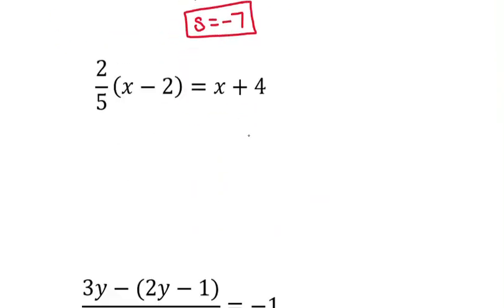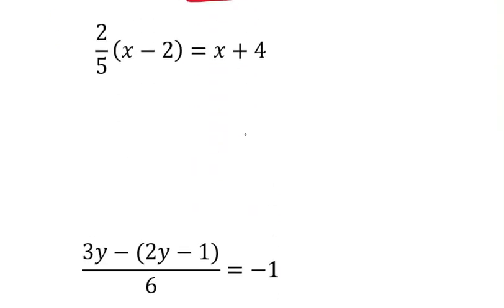Okay, we've got two more problems here. Let's do those. What if we have a problem like this, where we have 2/5? Last one we had 1/3. We wanted to get rid of the 1/3 by multiplying by the reciprocal. Now we have 2/5. If I multiply by the reciprocal, I'd multiply by 5/2, which I can do. I can multiply both sides by 5/2, but then it's just taking the fraction and putting it on the right-hand side instead of the left-hand side.